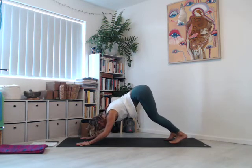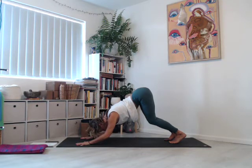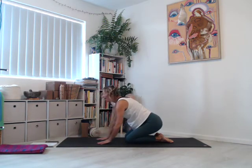Stay with the quiver, but continue to breathe in that full, complete way. When we start to come into intensity, our breath gets shorter, and we really want to focus on doing the opposite. Okay, so you can take one more complete round of breath without rushing. And then lower your knees down.